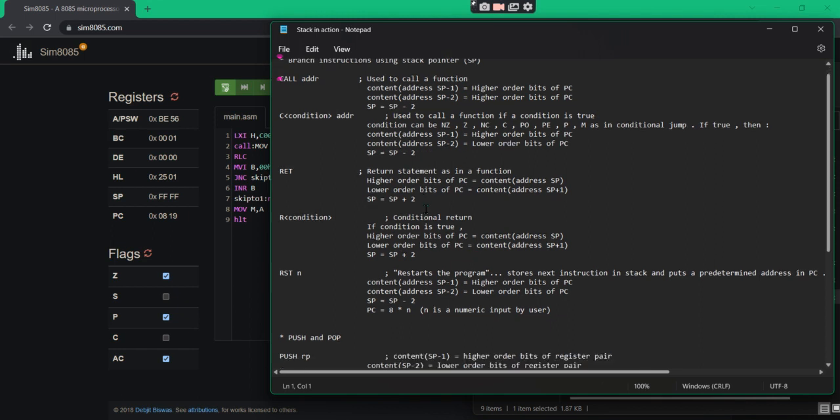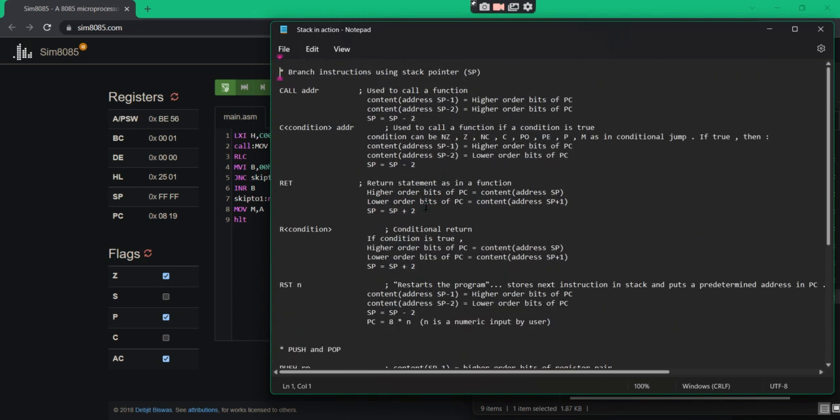Should I use this? Maybe I should, because yeah, I really do want to use this. I will have to use this. So call and return. Just read what all of this is because I'm going to be using this.